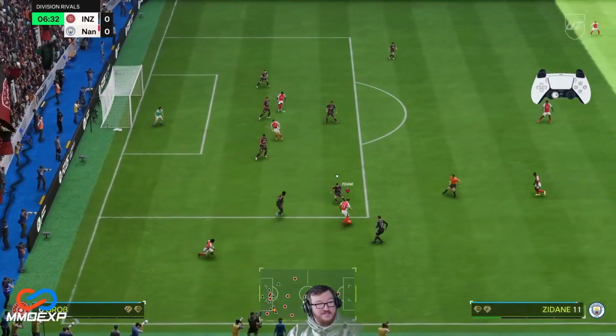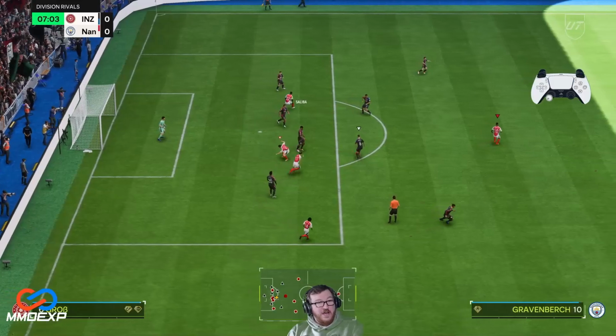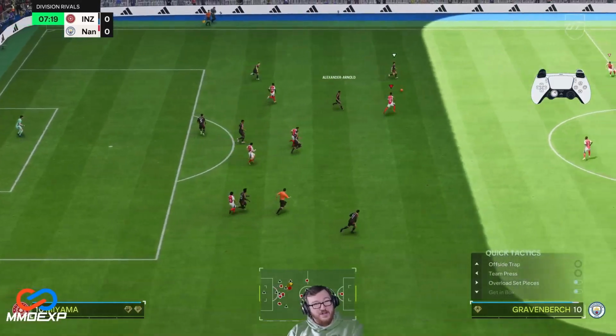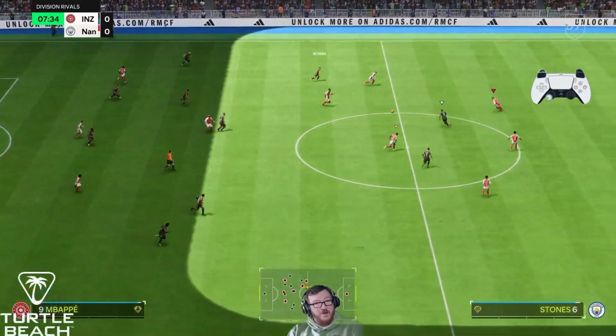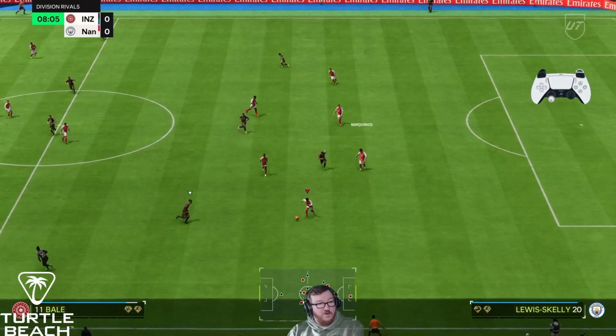So, I mean, that's good job, EA. Not what we want to see. There, I should have just turned the other way and shot. He's still got a decent weaker foot. Here, got to make sure that we're tracking the runner in behind. So that is what we will do.